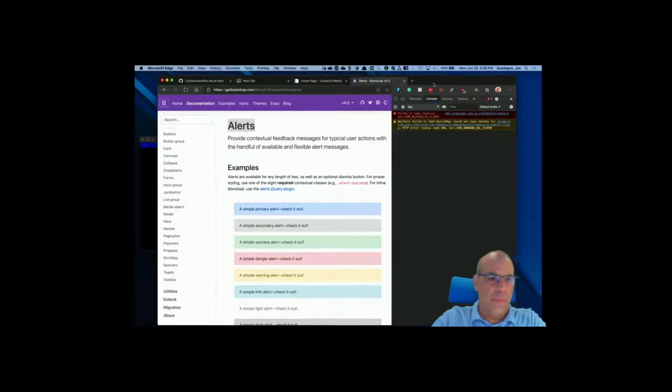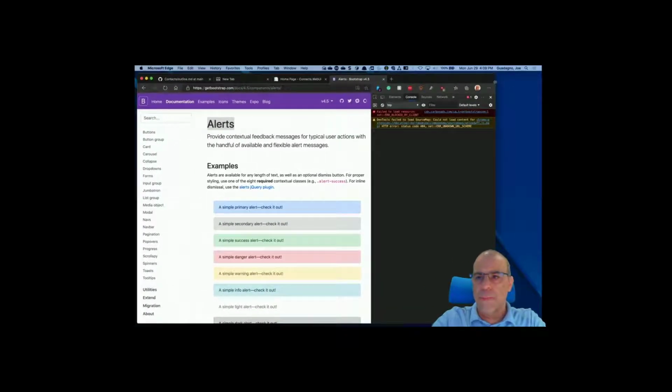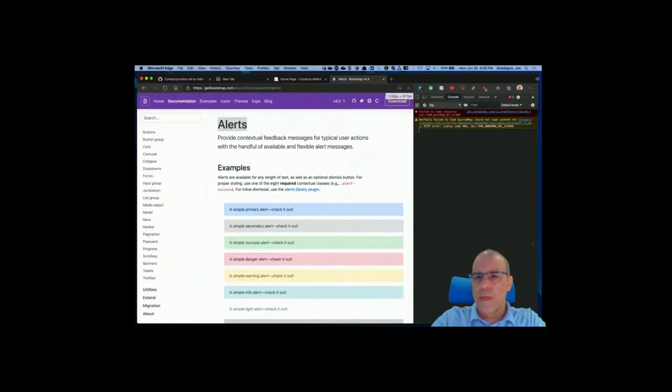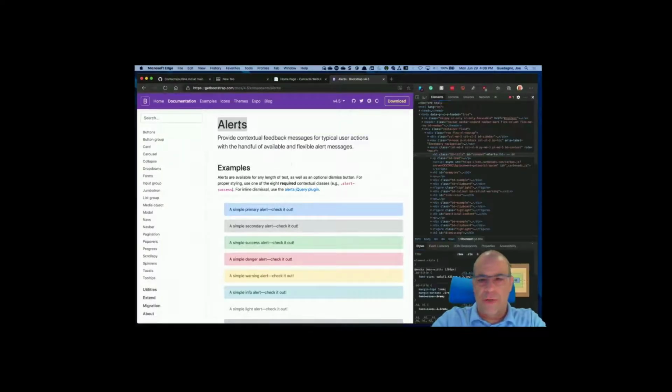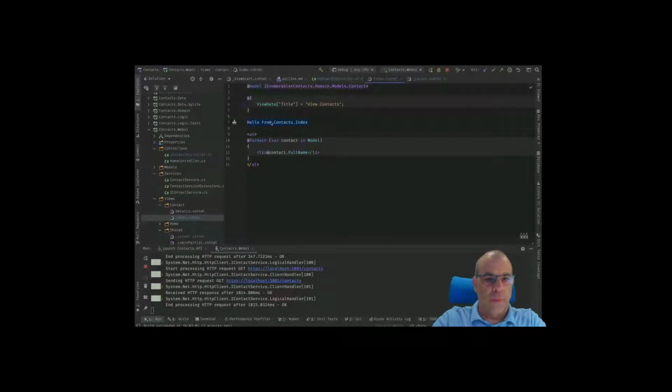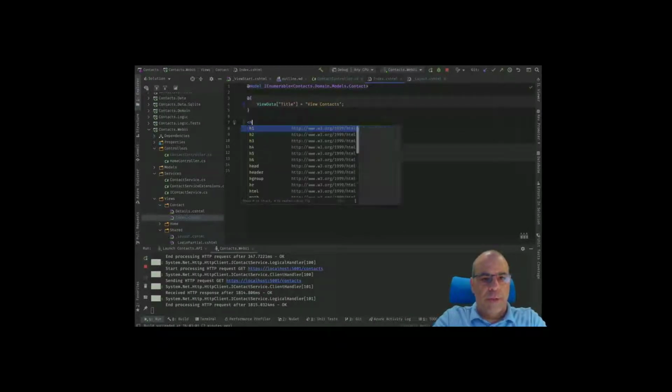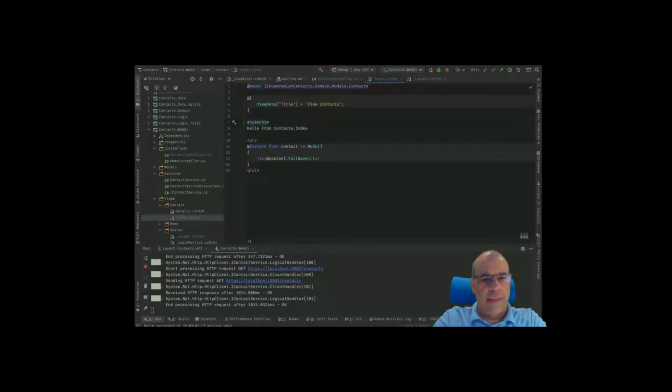Let's make this a little bit bigger so we can see. And then I'm going to do a little bit of inspection here and see what it says. It is an H1 tag. So I kind of assumed so, but I just wanted to make sure. So let's put an H1 tag and then say Contacts. And then let's go and create some text here.